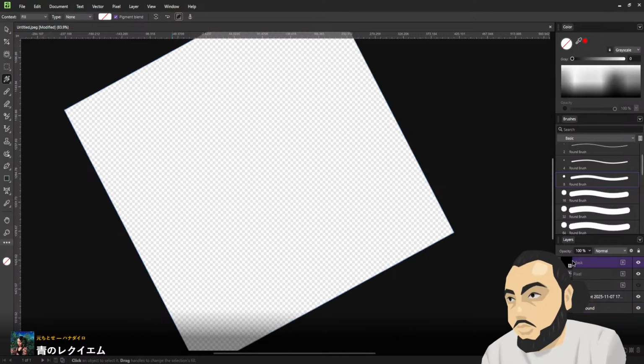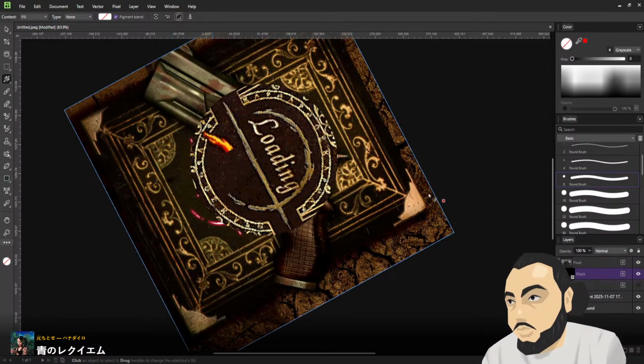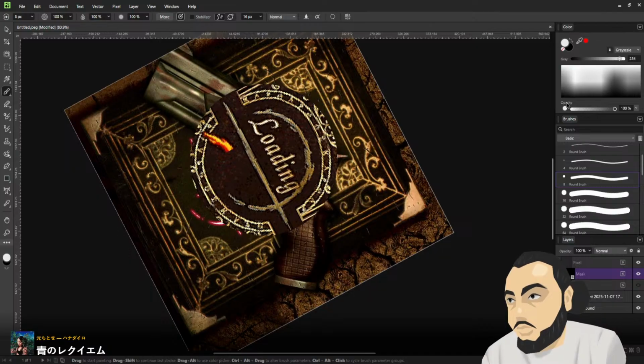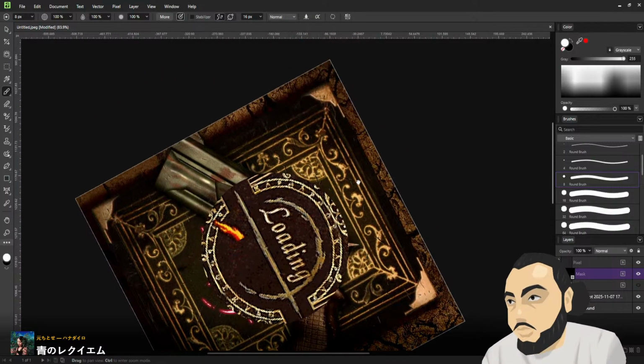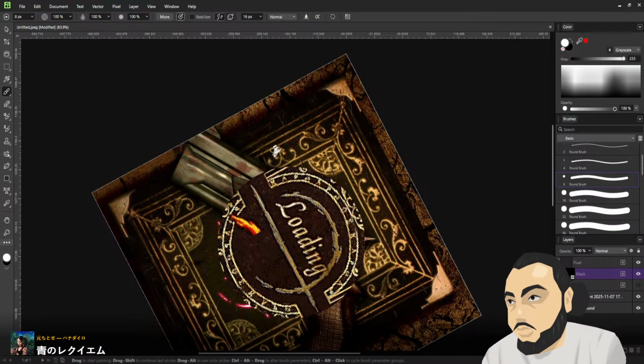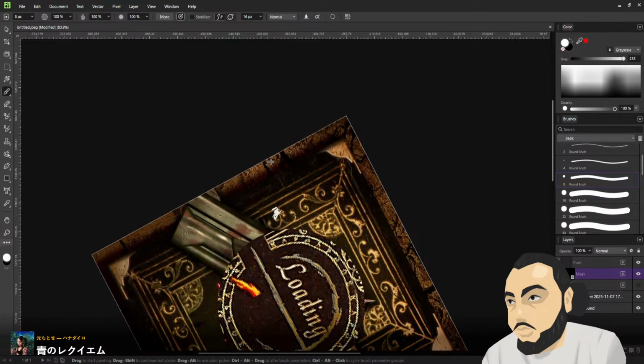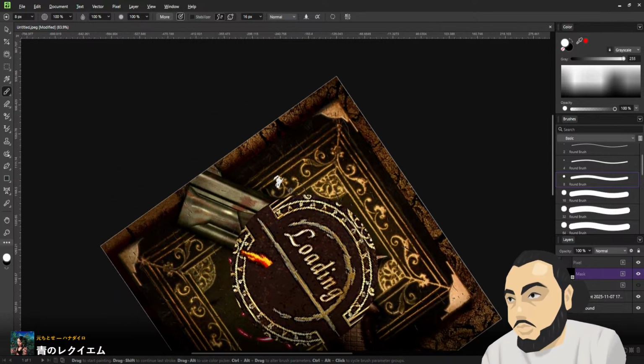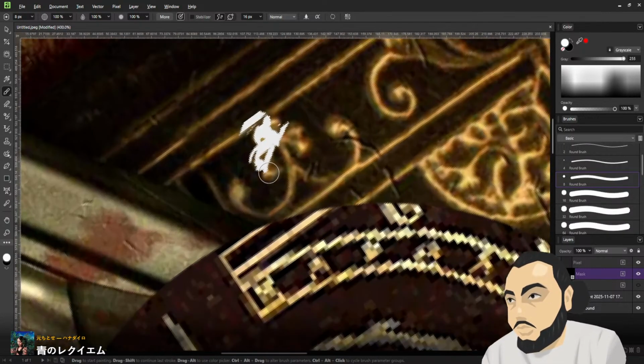It did fill it with black, okay. Now put that there, and then I'm gonna need a brush, and I'm gonna need to make it fully white. I can just draw over this section.